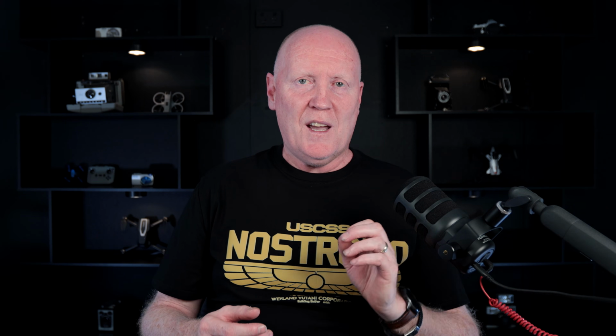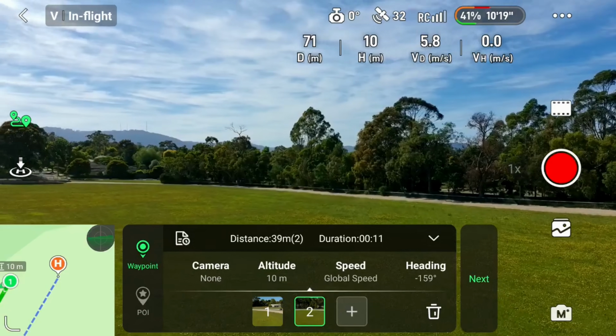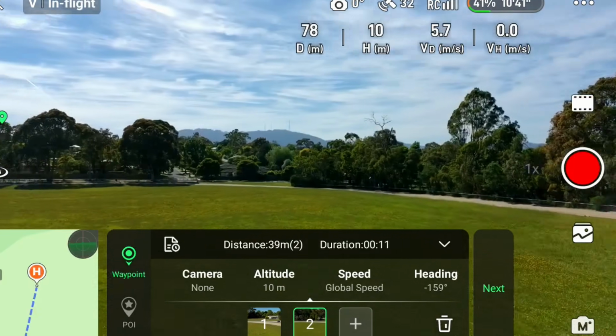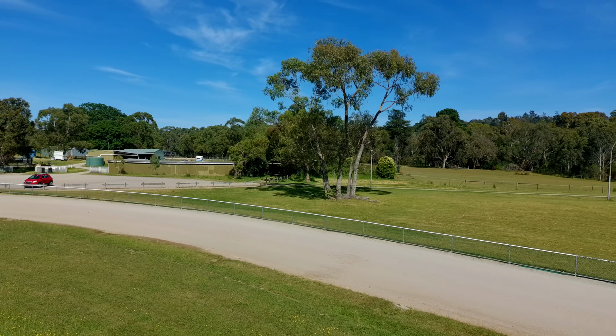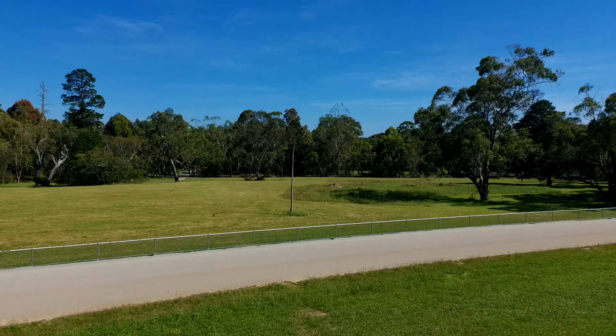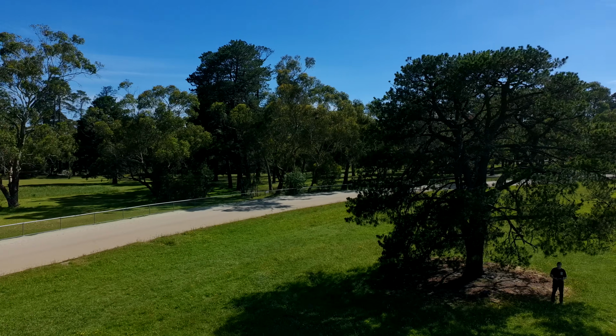And that alone is powerful, but it gets way better. For each one of those points, you can tell the drone exactly what to do. You can set the altitude, the camera's tilt angle, and even tell it to automatically start or stop recording. And the benefit here is huge. This is how you get those perfectly smooth, repeatable shots that are incredibly difficult, if not impossible, to fly by hand.